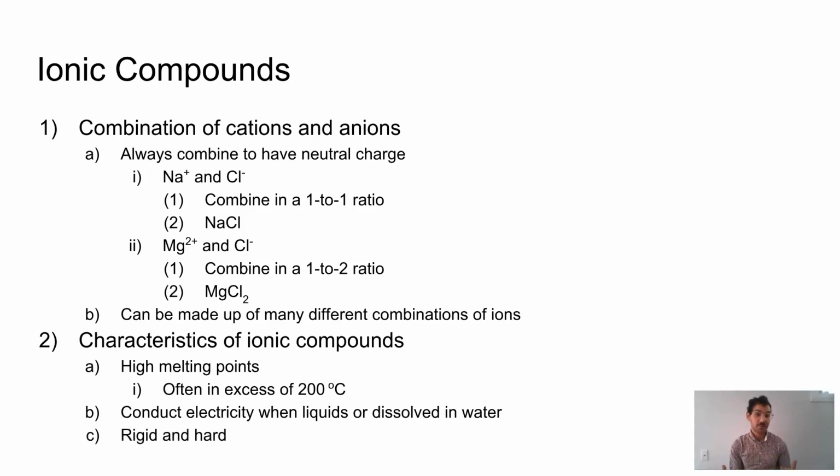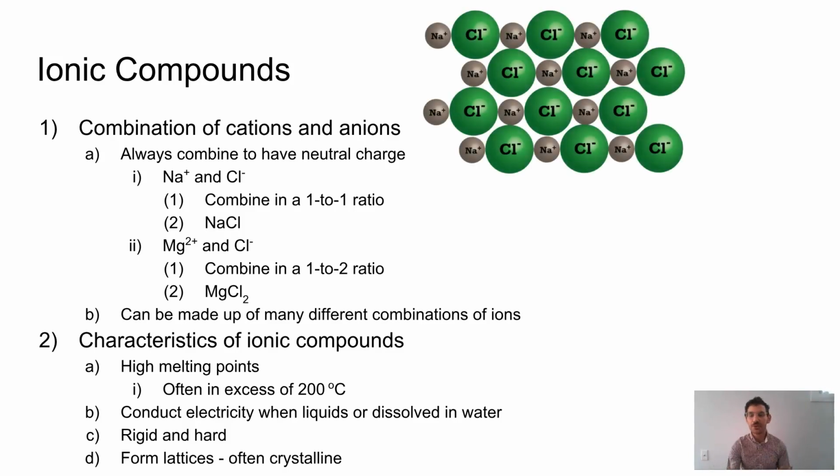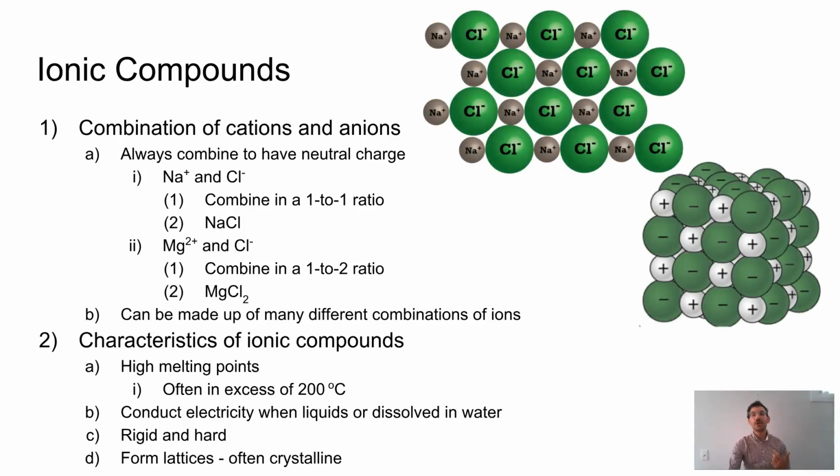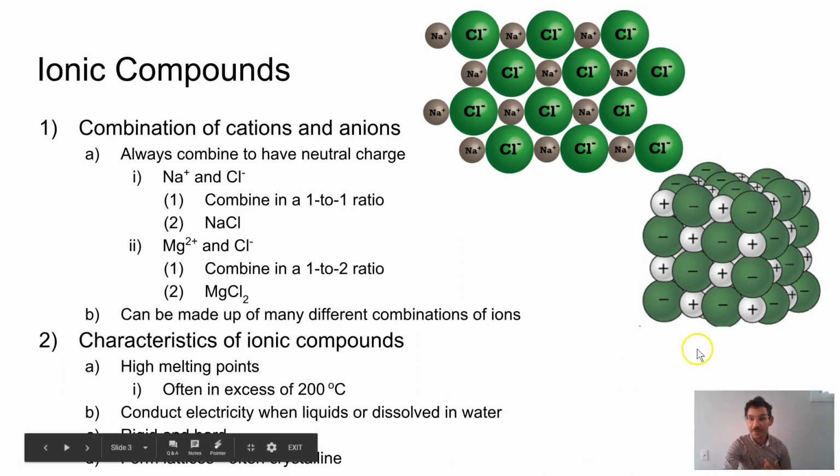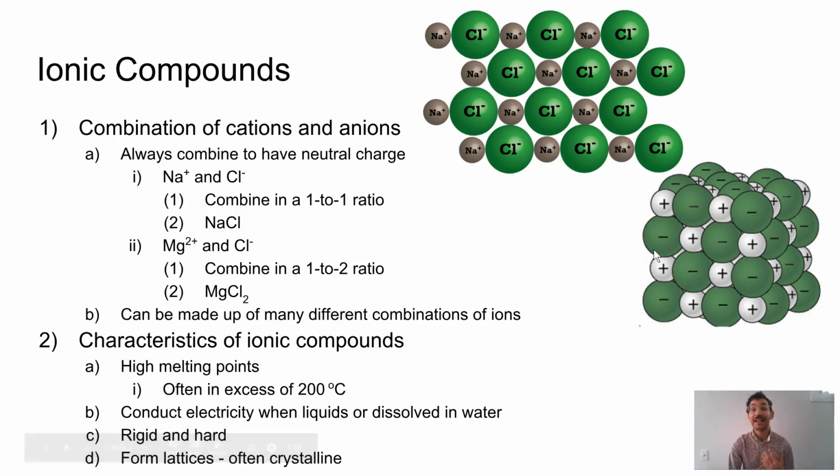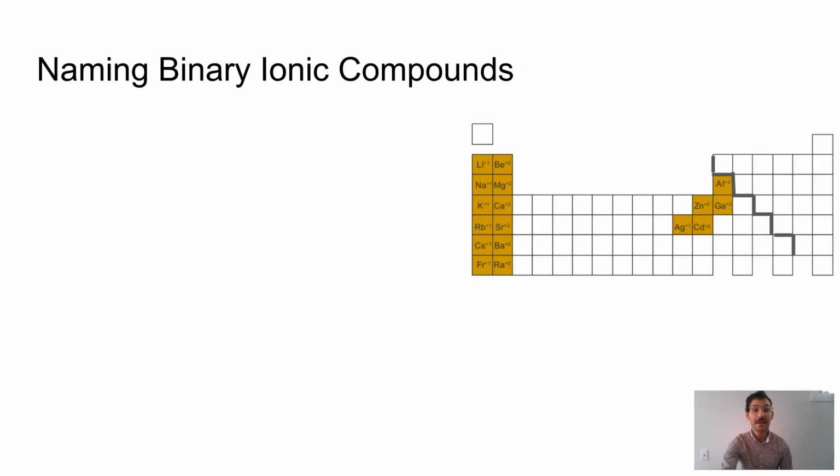Ionic compounds, when they're solid, are usually very rigid and hard. They're easy to snap, but they are very hard to break apart. And ionic compounds typically are formed by lattices that are crystalline. Well, what is a lattice? Here are 2 examples of a lattice showing sodium chloride. We can see these sodium and chlorine ions are very specifically arranged together into what is called a lattice. This makes sure that they all have good contact with opposite charges, and the same charges are not super close together or as far apart as can be.